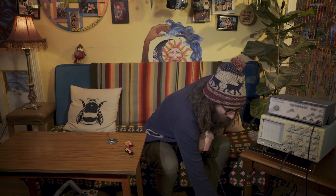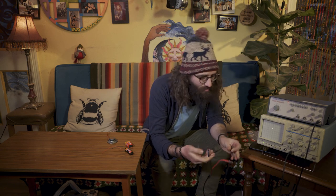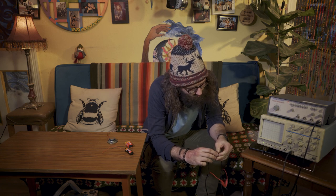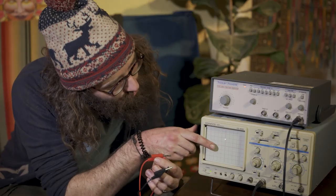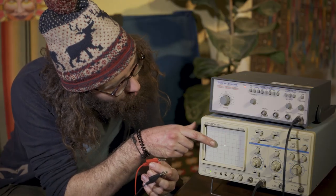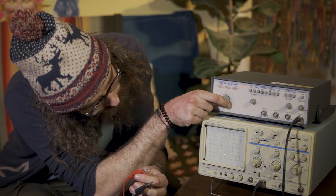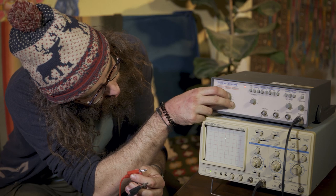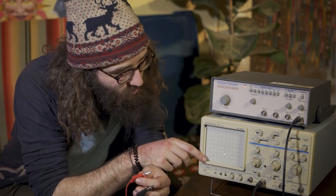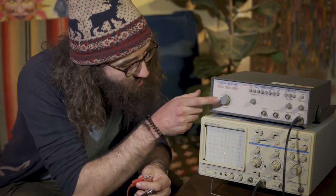There's also a different type of voltage — a voltage that changes with time. I'm going to connect my oscilloscope up to this device here, called a function generator, and it makes an AC voltage. Now we see the voltage going from negative to positive, to negative, to positive, changing at a constant rate. We can make it do it faster, or we can make it do it slower. So there are two different types of electricity: alternating and direct. Direct comes from batteries, alternating is what you get from the wall. So voltage can be constant or voltage can change.